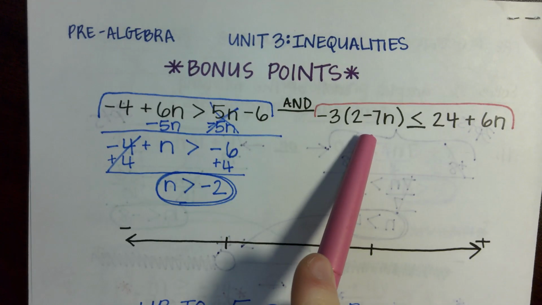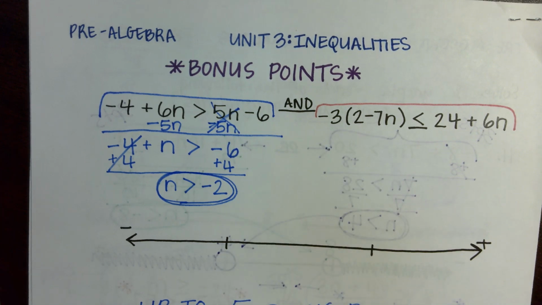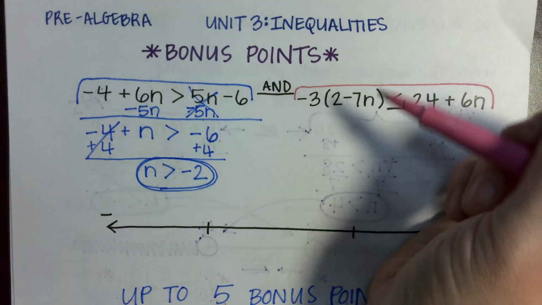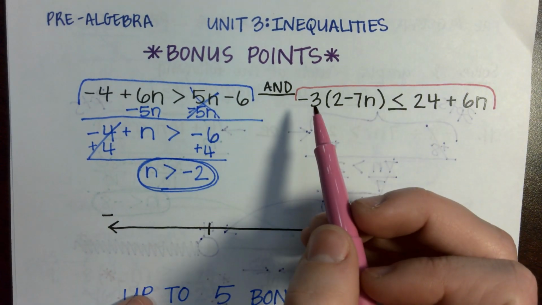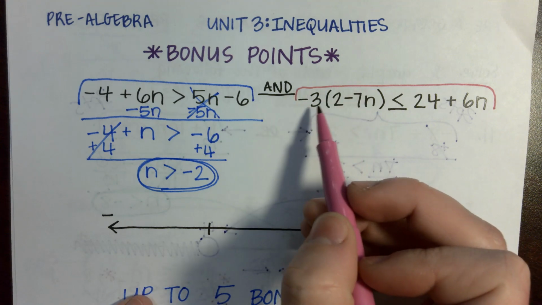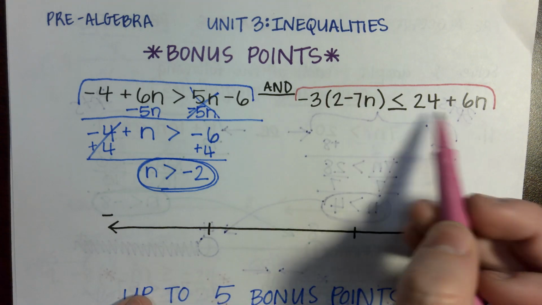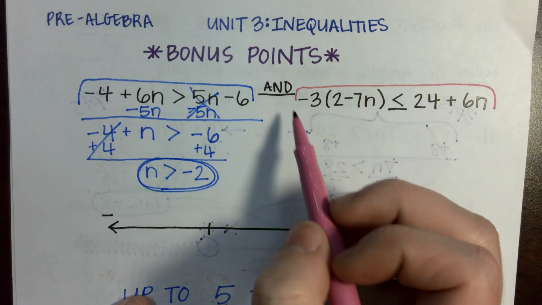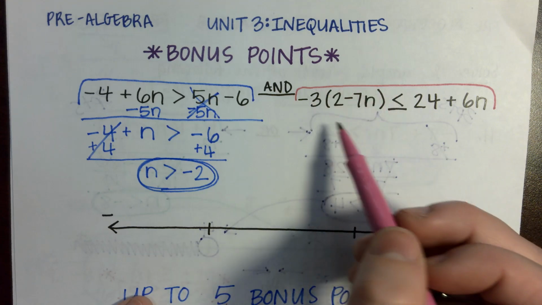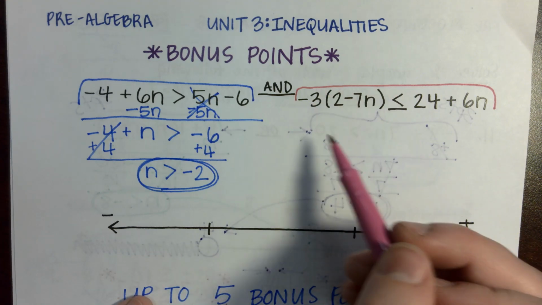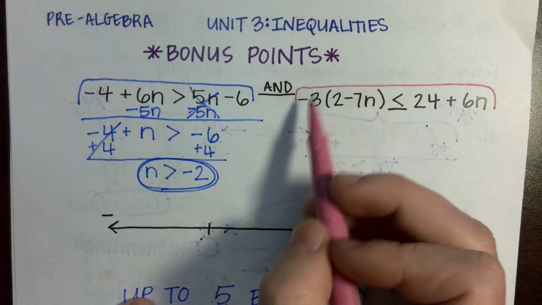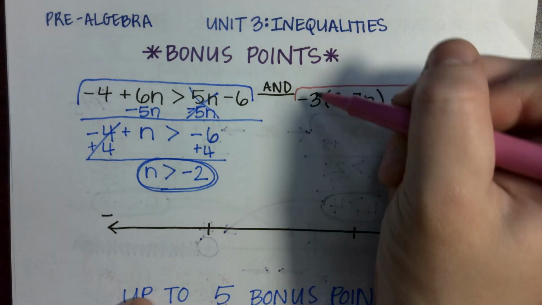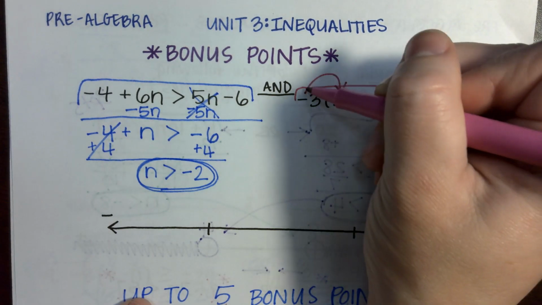Now, this one is a little bit different. I'm throwing you a challenge here. Here is a case where you would have to distribute, because if I tried dividing by -3, I've got addition on this side and it's going to be a big mess. Whenever we have a quantity in parentheses, especially in an equation or an inequality, we've got to get rid of that parentheses first. So how do I do that, guys? What should I do? Yeah, we want to distribute -3 into each of these terms.